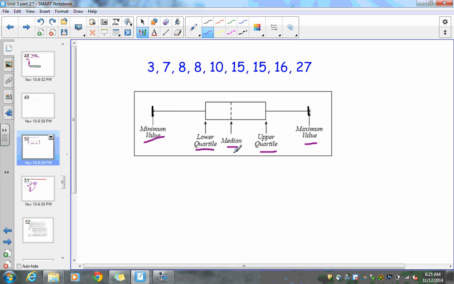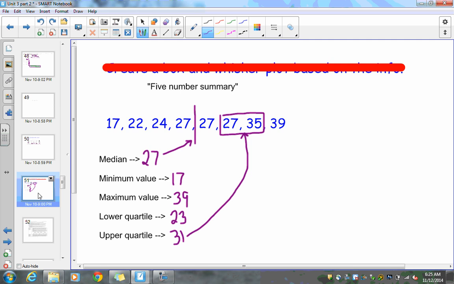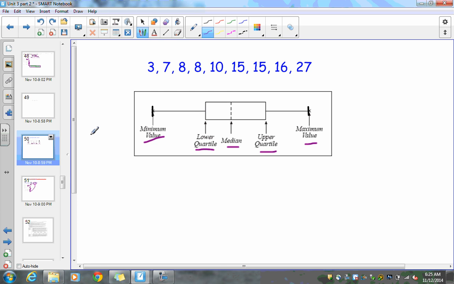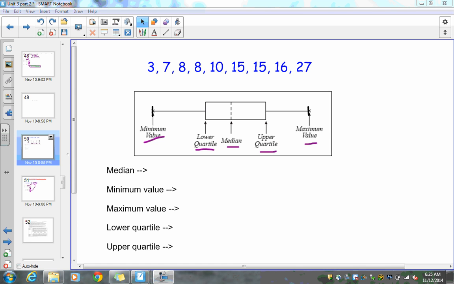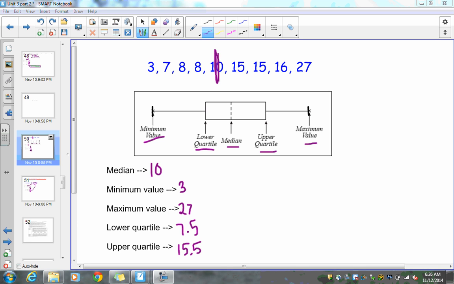And so what we're going to do is, here's our data set. Let's go ahead and, once again, just for practice, go ahead and get the 5 number summary. So go ahead and do that and pause the video just so we can make sure you know how to do it. Okay, so those are your numbers there.